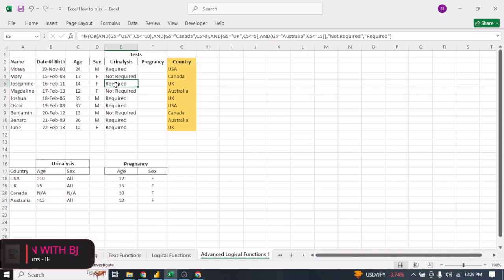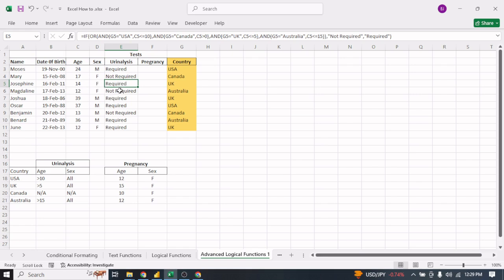So when we go to UK, when the age is above 5, we require the test for urinalysis. So when you check on the age here, we have 14. So it means that we need a test for urinalysis.